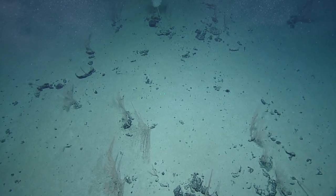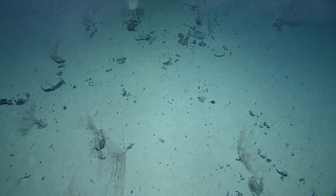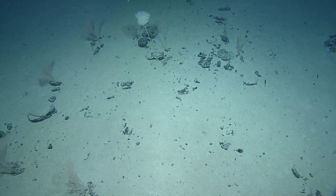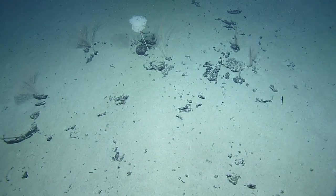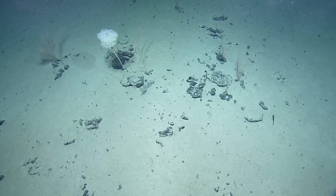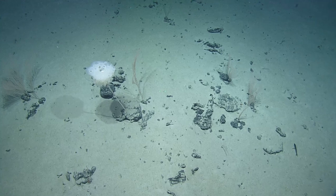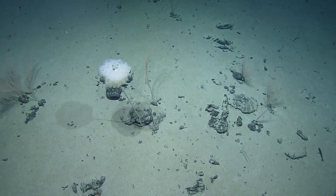Very cool. So it sounds like a very special filter to capture DNA on it. Yeah. Cool. Starting out slow here with the rock sampling, I believe. Val and Hannah actually processed those rock samples that we collected here. Hopefully, on one of their watches, they would be able to talk a little bit about how they processed them and what they're going to be using them for, if they haven't already. Right. Yeah. Very cool. So, hopefully, Val can give us an update on the next watch.